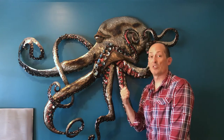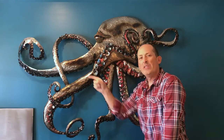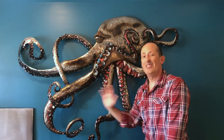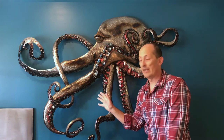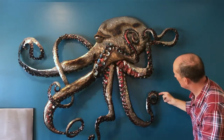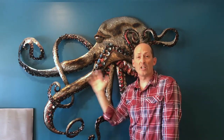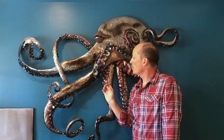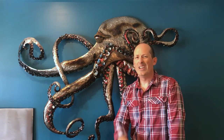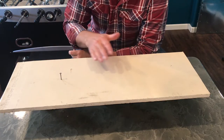When I went to hang this metal octopus on the wall — release the Kraken — I knew that its arms and suction cups had some rough edges and would just decimate the wall if put up against it. So on all the touching points I put FeltTap to make sure it wouldn't scratch the wall. I haven't experienced a single scratch, even when people bump against it playing foosball.